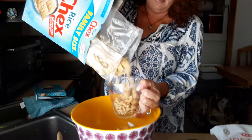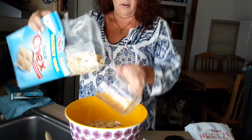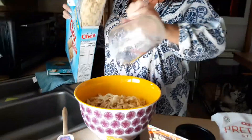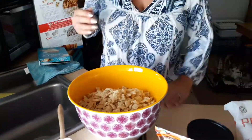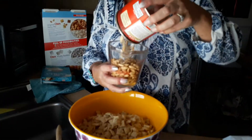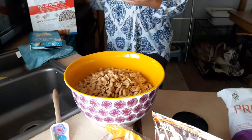So you want to take — I'm going to do basically the whole box. There's eight cups, okay? So you want to get about eight cups. And then what you're going to do is get your peanuts — these are the roasted salted peanuts. I'm going to do basically almost the whole thing, but you can do a cup or two cups, whatever you prefer. I love peanuts, so more the merrier.